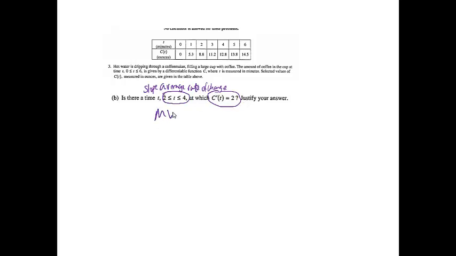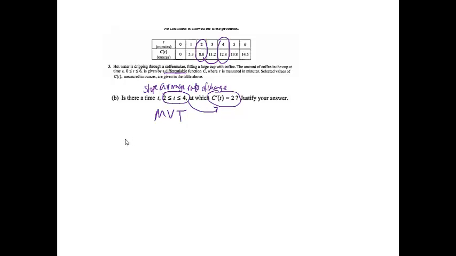To me, in my mind, this is drawing up the mean value theorem. As long as the function is continuous and differentiable, which it said it is, if it's differentiable, it has to be continuous, then we know there's some place where the slope has to equal the derivative. So if we can find somewhere where the slope is equal to 2, that means the derivative there would also have to equal 2. So looking at this, it's between 4 and 2, so if I use the 4 and the 2, and I find the slope between those two, and it equals 2, then we'd know by the mean value theorem the derivative would have to equal 2.